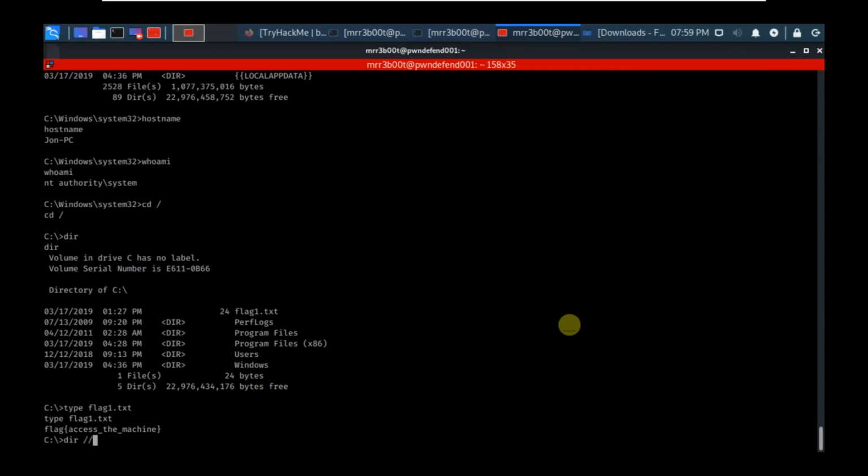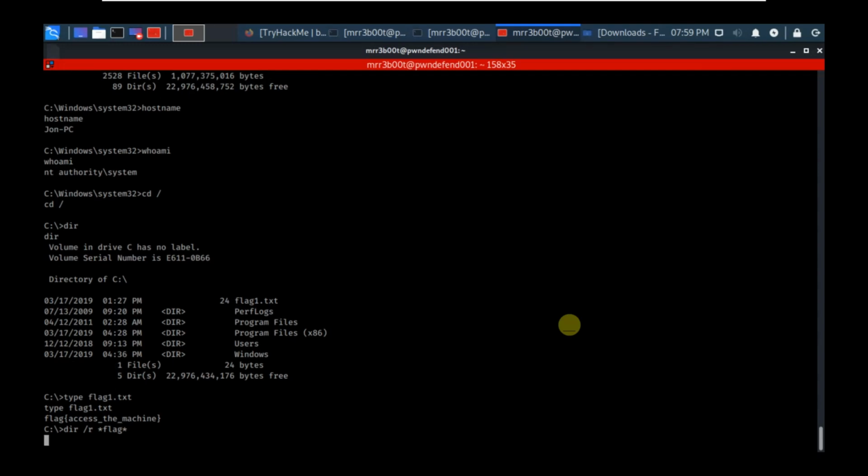We can also do a dir, recursive, star flag star. Now we're going to look for any files on the system that have got flag in their name.